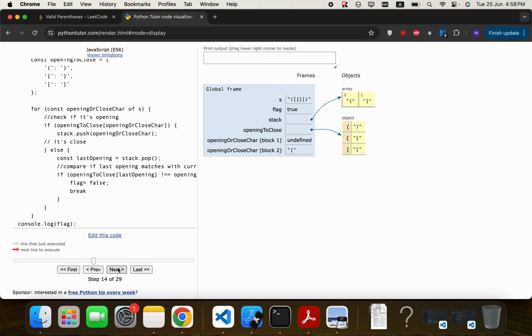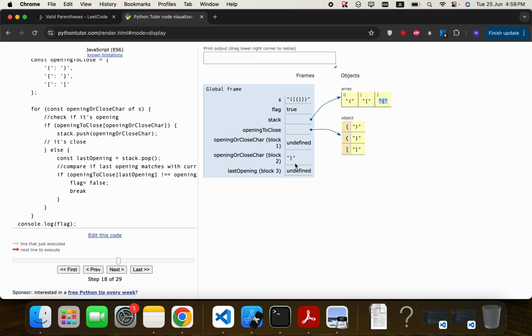Now we continue looping, another opening, and now what is this? It is a closing bracket. We need to check if this closing bracket is for the last opening bracket. In our case, we need to check if it is a close for this curly bracket, and yeah, we can see it.